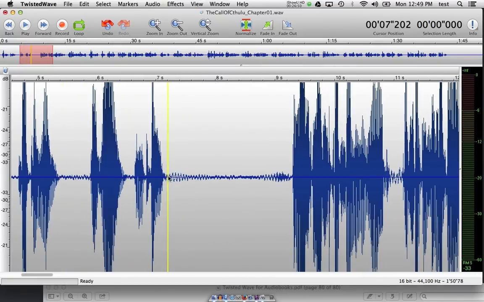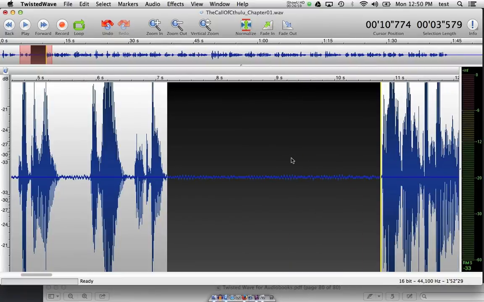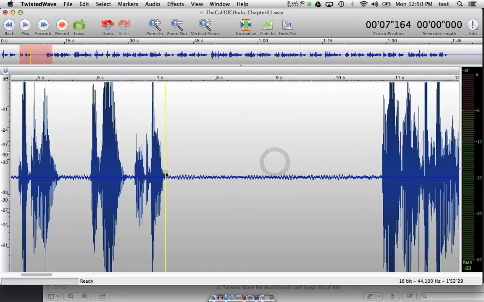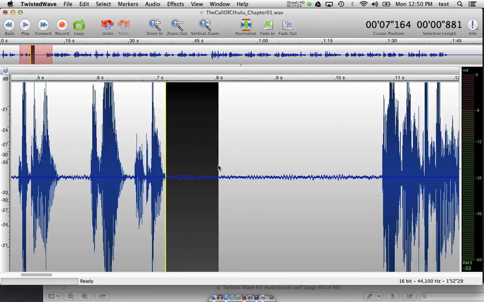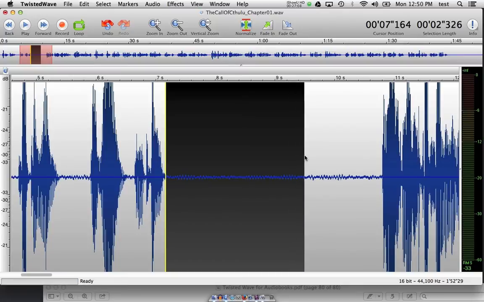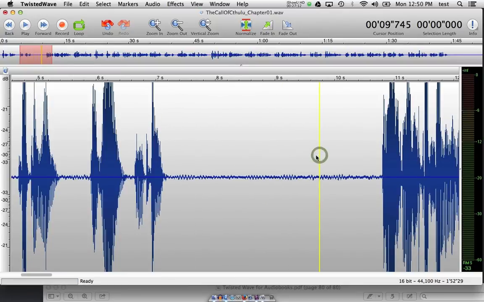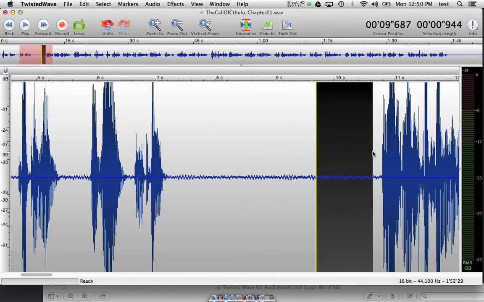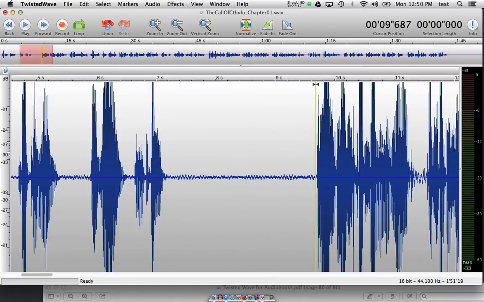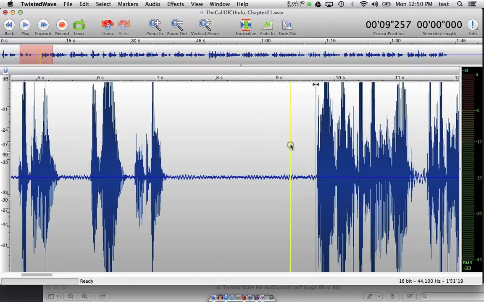Okay. In this section, I need to have 2.5 seconds. So because I have 3.5 seconds on my clipboard, I will hit Command V for paste. I will count by dragging my cursor and looking up to the top right selection length area until I hit 2.500. And again, it doesn't have to be exact, but pretty close. Again, eyeing, click away, click back, drag up to the edge, and hit delete. And if I just take an eyeball of this again, you can see that it's 2.5. And we will hit play.